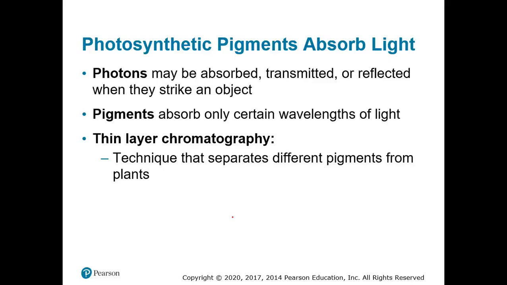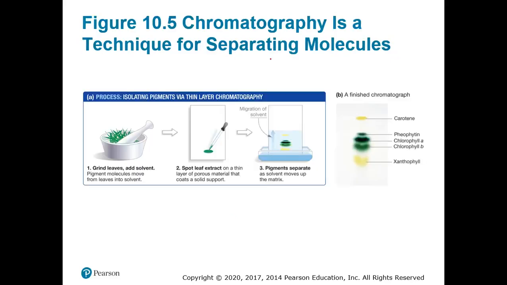What are we working with? So for example, here is a chromatography. Grind down some leaves, put some of it on this chromatography paper, put it in some solvent, and you'll notice that the pigments begin to separate out. So we actually had multiple types of chlorophylls and some carotenoid pigments as well.